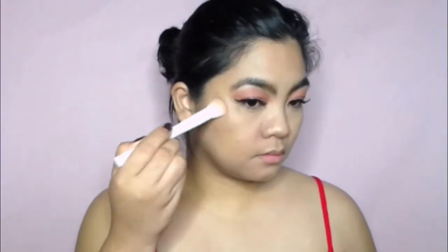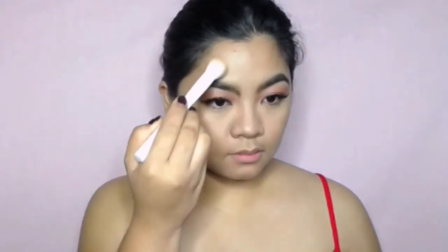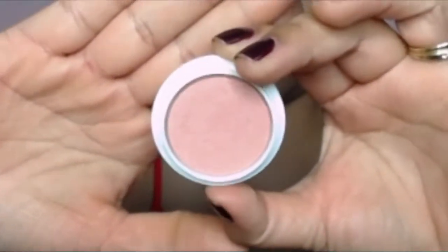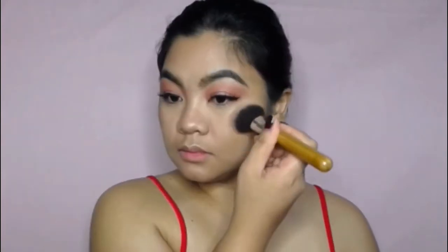So now I'm gonna use the highlighter to highlight my cheekbone. I'm applying it on the highest points of my cheeks, and I also apply that on my temples where the light hits the parts of your face, and also my nose. So now I'm gonna take one of my favorite blushes, which is from Seraphine Botanicals. It is a rose gold blush, and it really smells amazing. And that blush has kind of a gold shimmer that adds radiance to your skin. Look at that.